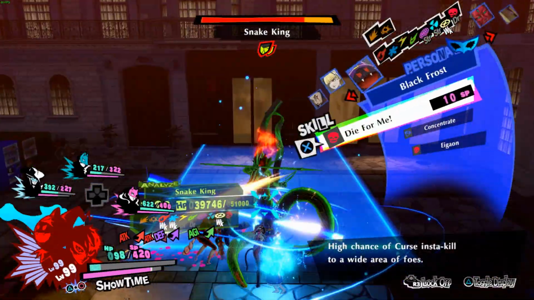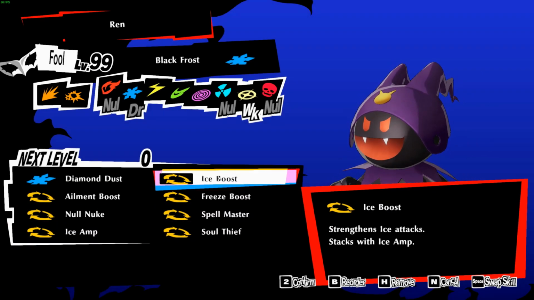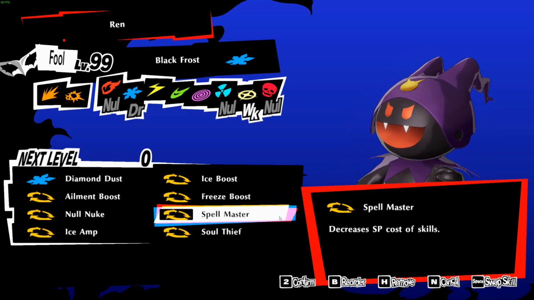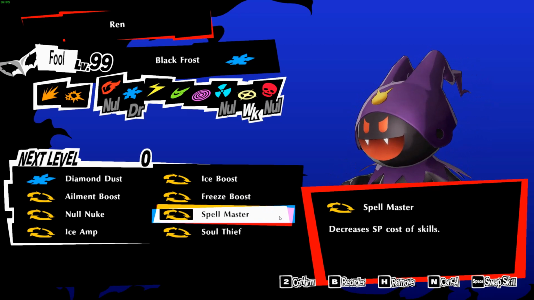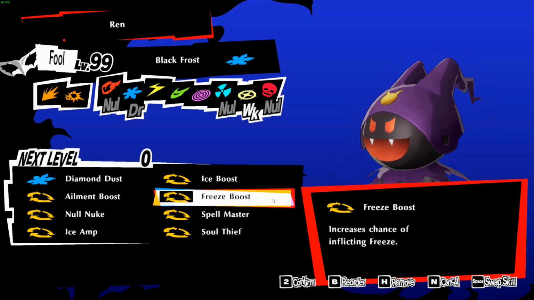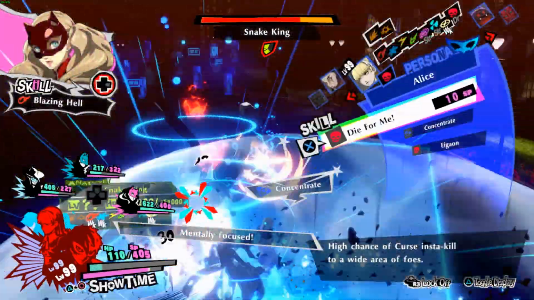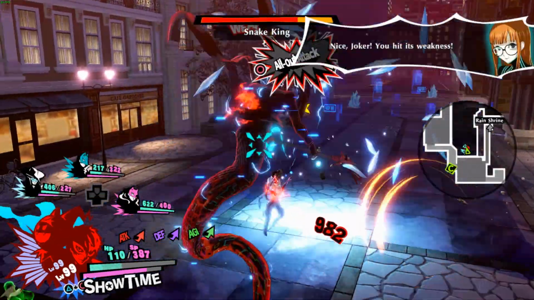Now as far as what you must acquire from the fusion path, Ice Boost and Ice Amp are pretty self-explanatory, they just give you an increase in ice damage. Spellmaster is pretty vital as this will let you cast Diamond Dust to your heart's content, and as always, conserving SP is an absolute crutch in this game. Lastly, Freeze Boost because why not? Increase those odds of landing freezes to an insane degree, and this can be even further added upon with the bond skill Tactical Arts, and not to mention you also have Ailment Boost, but I digress.